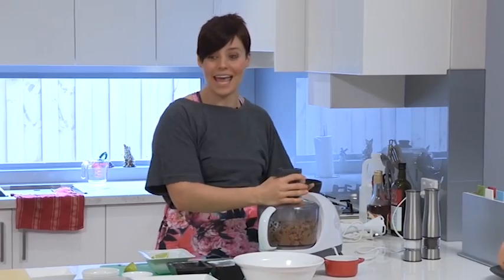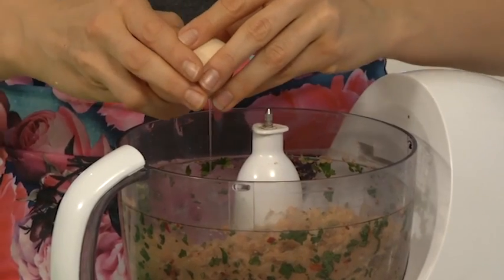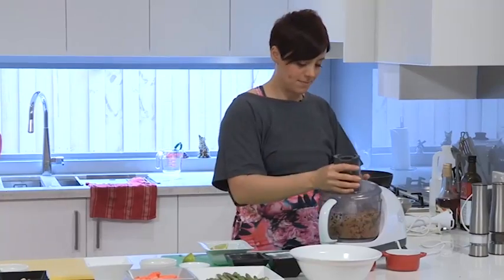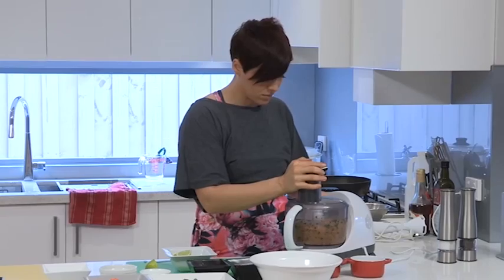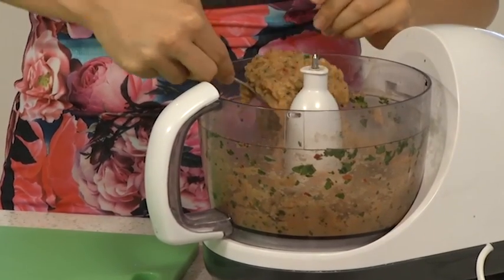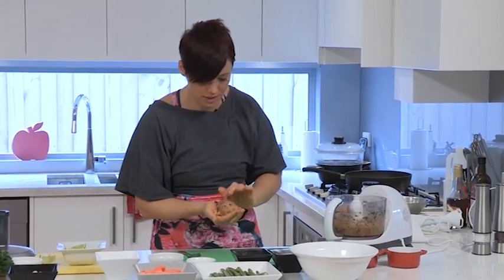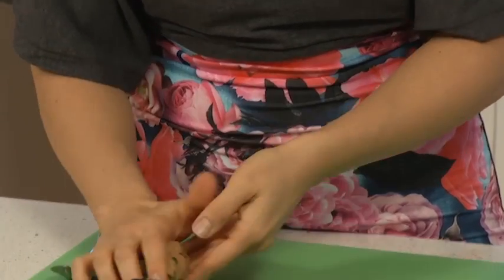Okay, so now we're gonna add an egg to bind. And then put it back onto whiz. Okay, that's come together really nicely. So now we're gonna form our patties. So using a tablespoon, 1 large heaped tablespoon, and you can use your hands for this. So into really rough balls. And then pop it onto a chopping board ready to fry.